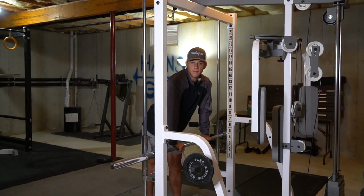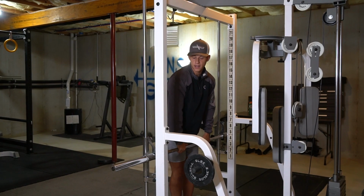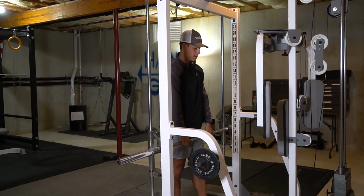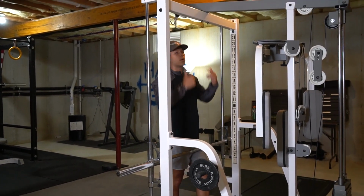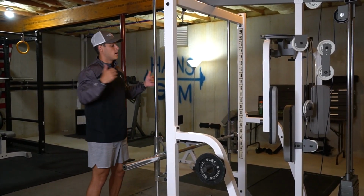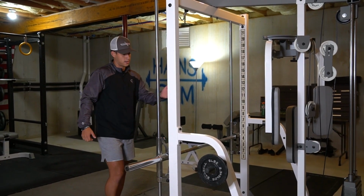The one thing I don't like about the Smith machine is your bar path is so linear here, and you could say it's assisted, but you could do this. It also has cables, a high cable and a low cable, so you can do pull downs and stuff, and then you can hit lat rows from the bottom, and then your weights here.